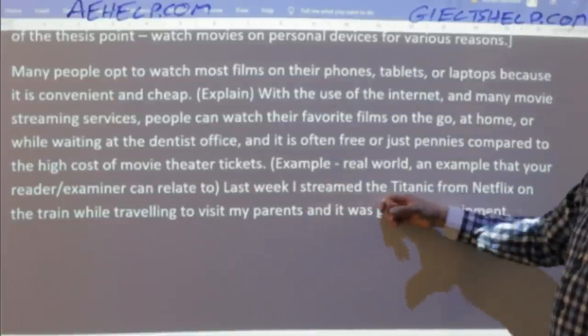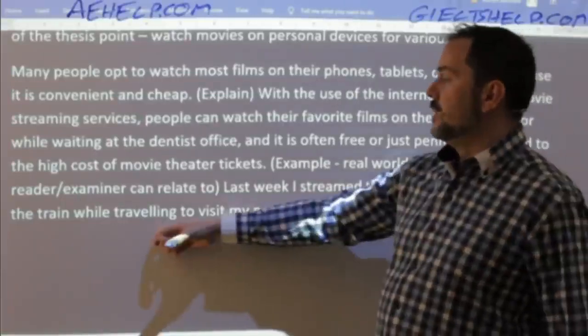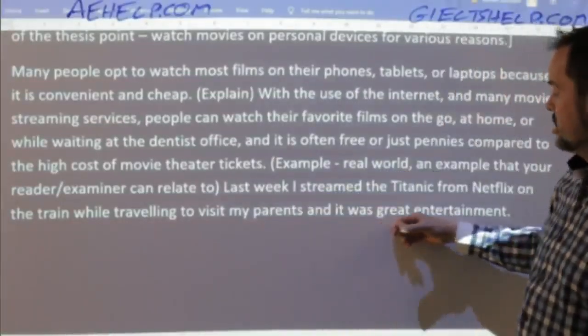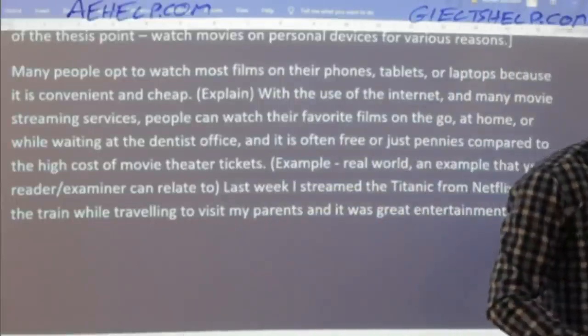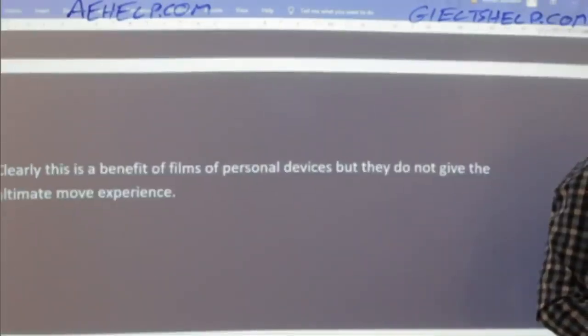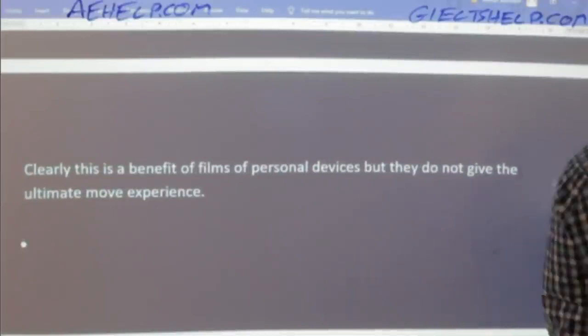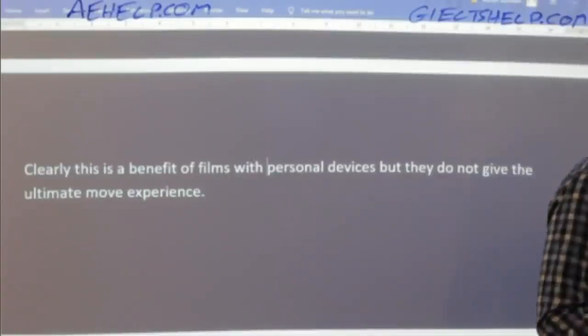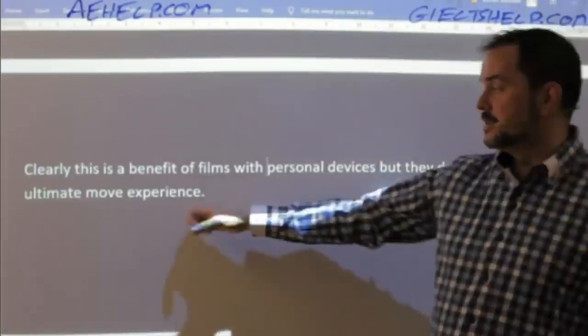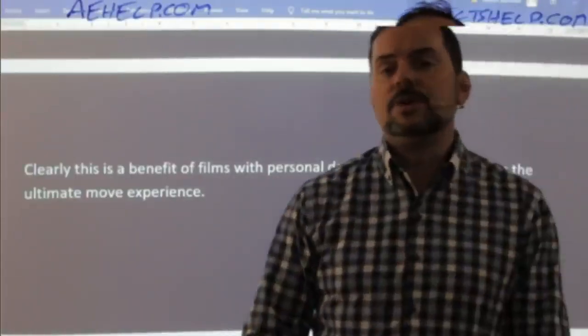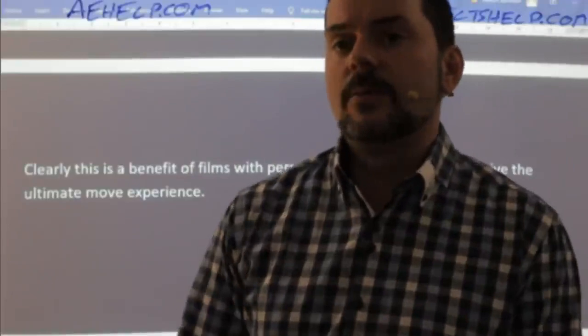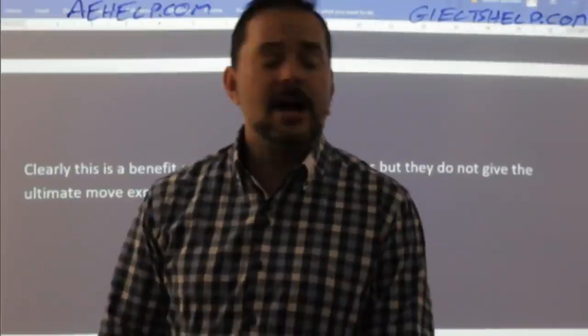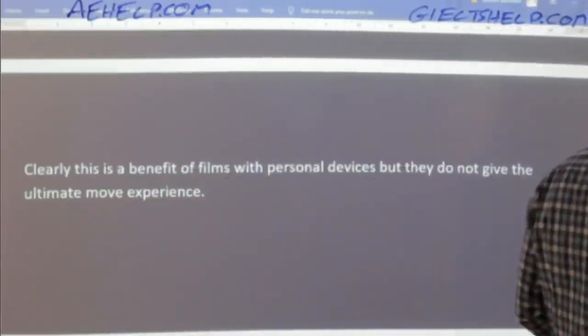Last week, I streamed the Titanic from Netflix while traveling to visit my parents, and it was great entertainment. Clearly, this is a benefit of films on personal devices, but they do not give the ultimate movie experience. Okay, sure. So we checked body one. I made one slight correction there. That was good. Now I'm moving on to body two.